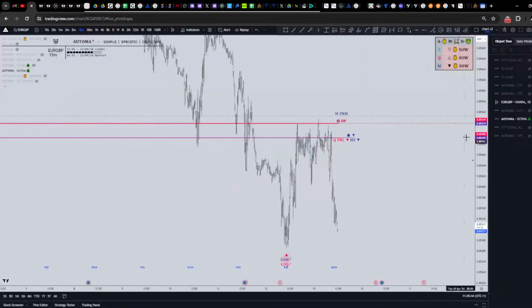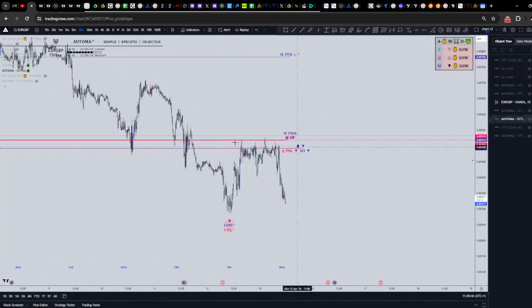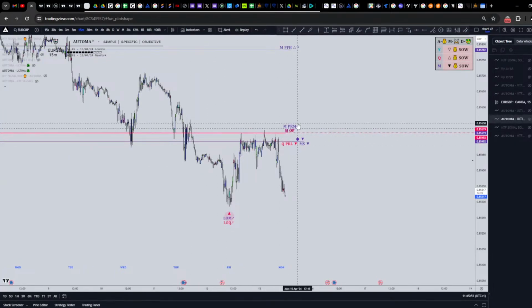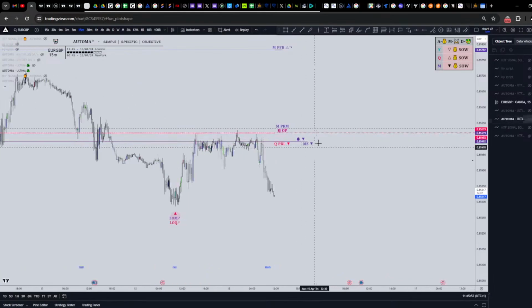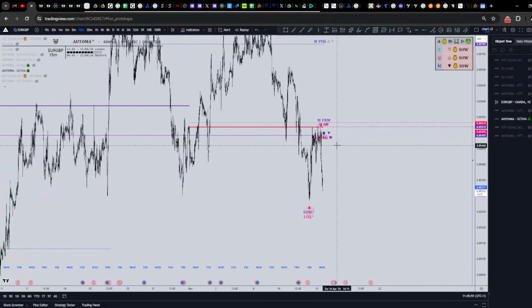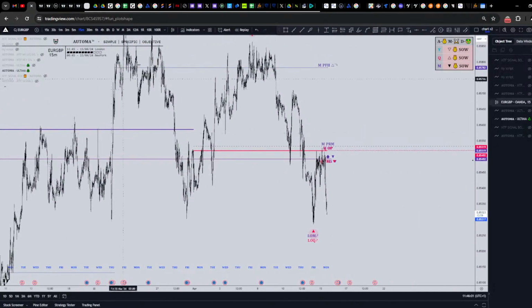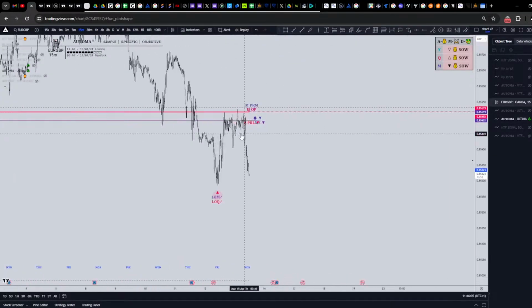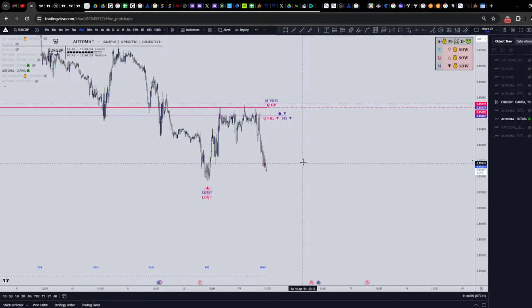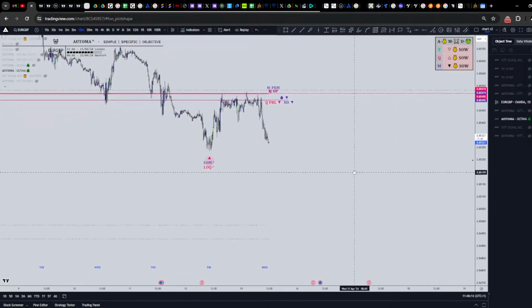If we go lower, what we can see further, we have failed monthly open, we failed previous range on monthly, and we have a bearish market structure break on the monthly. So we retested this bearish market structure break, so we had an attempt to go bullish back in the cloud in market structure, but we failed. So we're establishing bearish market structure for the lower prices.